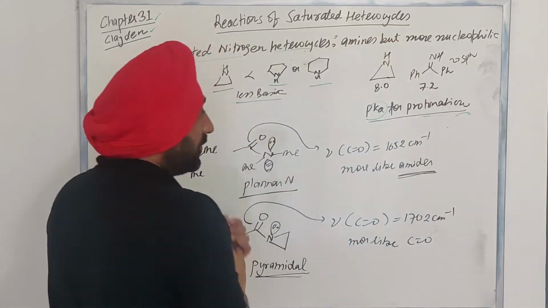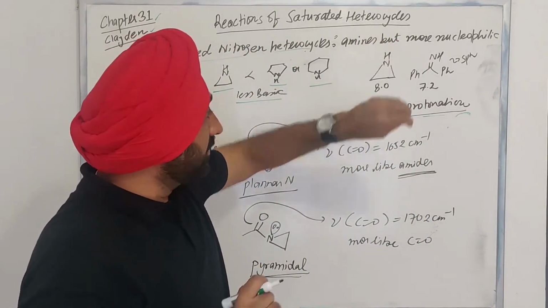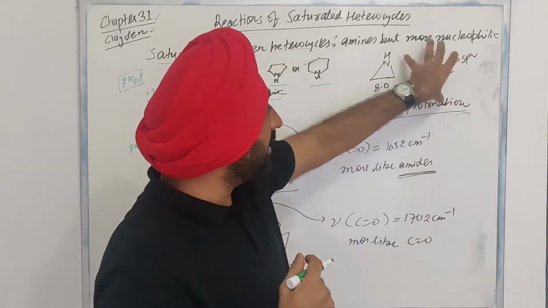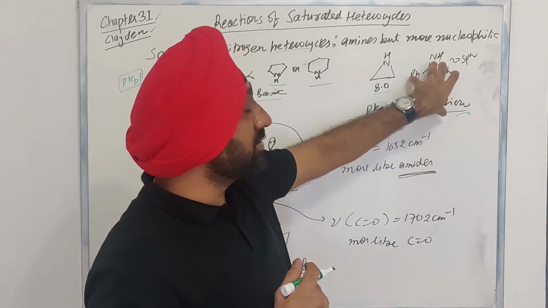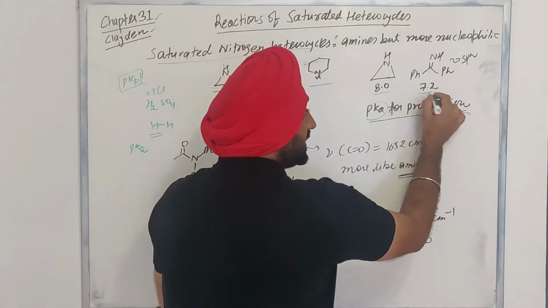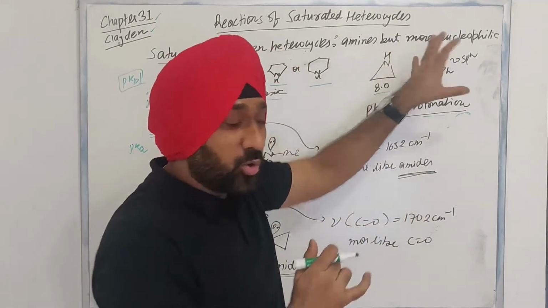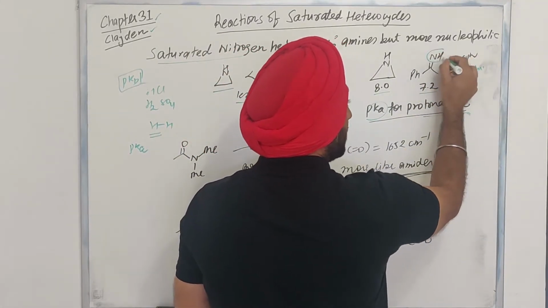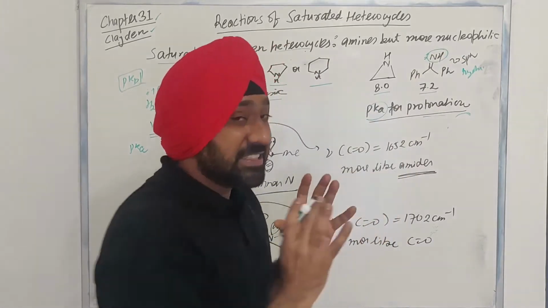Now, if we look at the pK of aziridine, it is 8. And if we compare this pK with the compound, here what we have is the benzophenone imine. ठीक है, benzophenone का हमारा imine है, which has a pK 7.2. So इसकी pK is very close to a compound in which nitrogen is sp2 hybridized. Here this nitrogen is sp2 hybridized. So इसका मतलब क्या है?